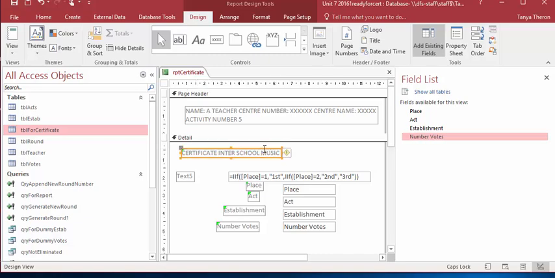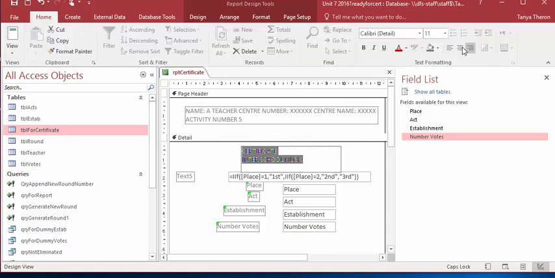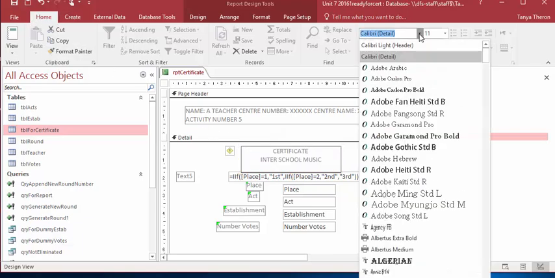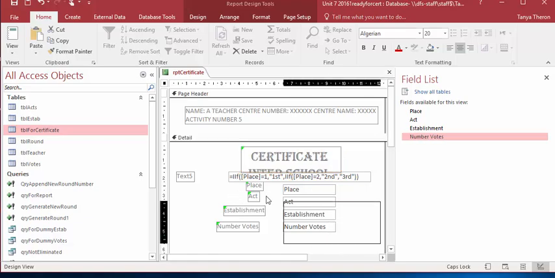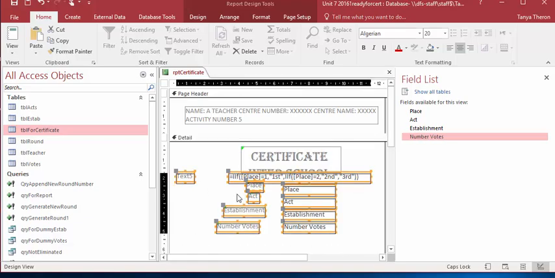I'm going to put that on a new line, so hold down shift and enter, and make that centered. Then I'm going to highlight the text, go back to home, and find better text for this, make it look a bit more like a certificate, so 20 maybe.